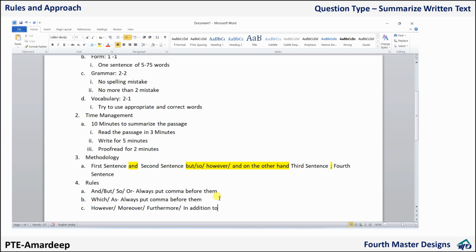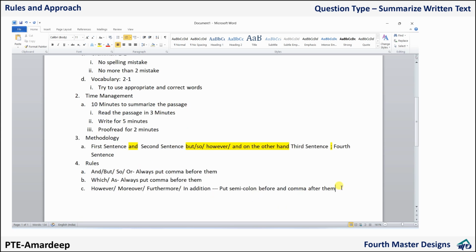We are just writing 75 words, so I don't think you will have that much content where you are going to use however, moreover, furthermore, whatever. If you have something else in mind, whenever you use these, you have to put a semicolon before and a comma after them. Okay, this is your rule: semicolon before and comma after them.